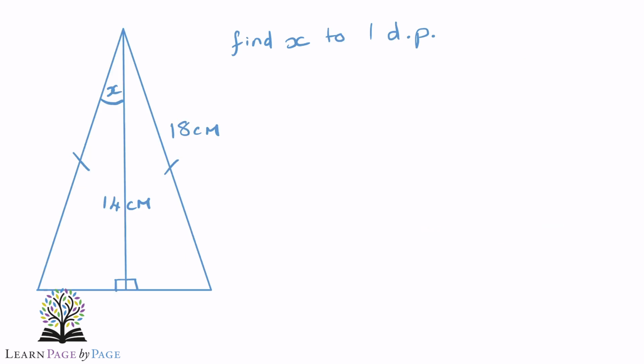And then last one, a little bit different, but exactly the same principles. Look for your right angled triangle, which you can see that's there. We're being asked to find x, which is this angle here. And what do we have? Well, we have an isosceles triangle. That means that length is equal to that length, and this angle is the same as that angle. It's been bisected down the middle, that's the height. And so this angle we can assume is exactly the same as that angle. And so this side will be the same as this side. We might as well just stick to this one to begin with.